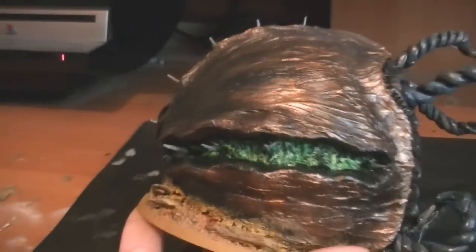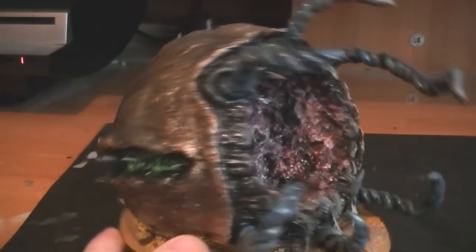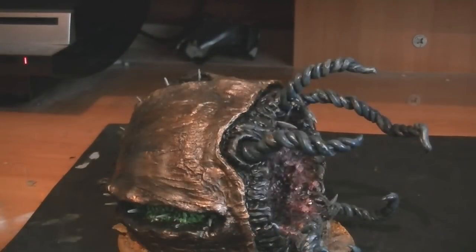But yeah, seeing as there's no model for this, I thought I'd have a go at making my own, and I think it's turned out quite nicely. You got three of these, haven't you? I have two. Two? Yeah, two, yeah. They are fucking awesome. I do like that a lot. It's simple. There's a lot of work going on, but there's not an awful lot of hard work on it, and it just looks absolutely amazing.